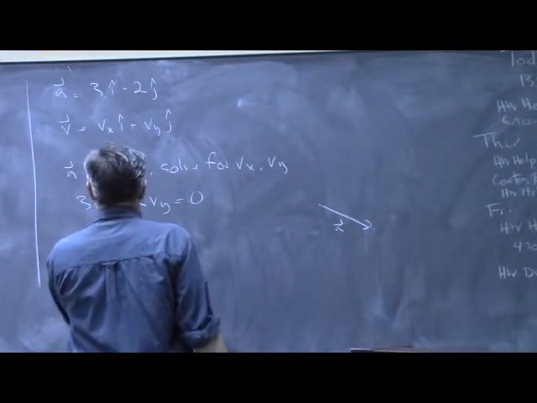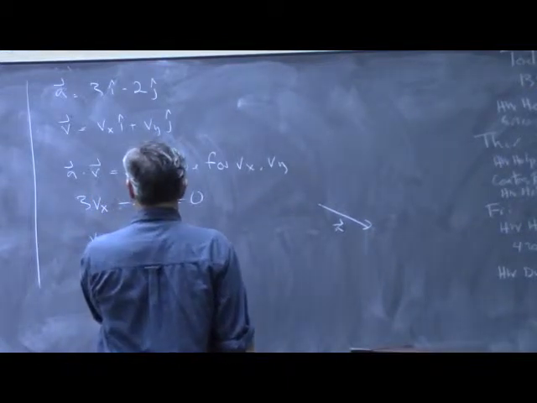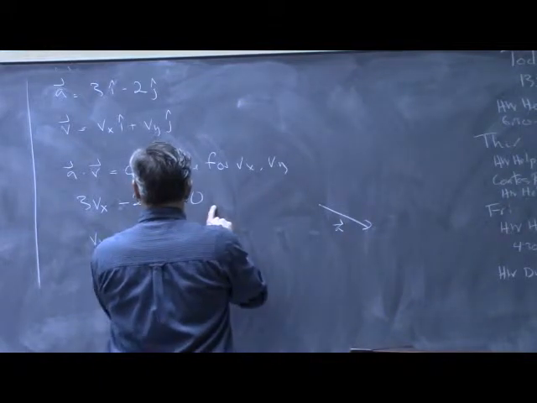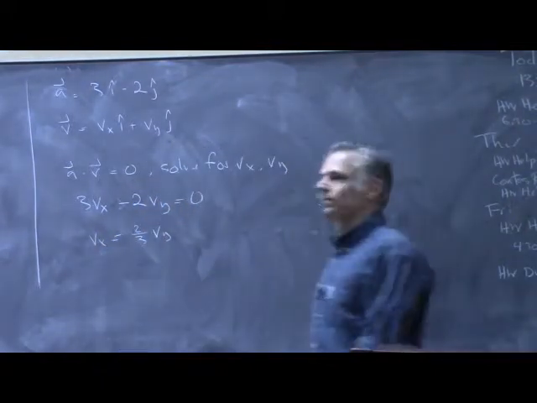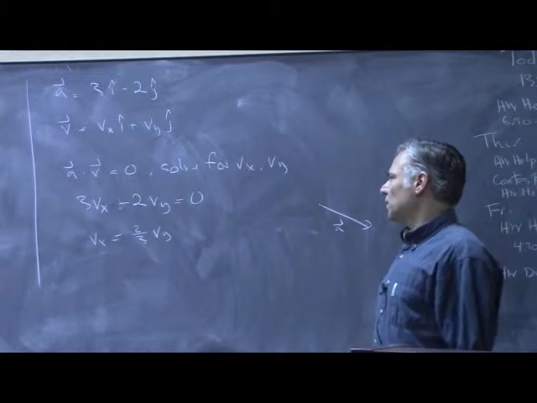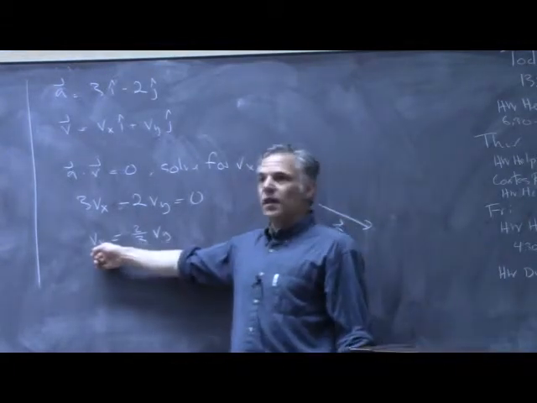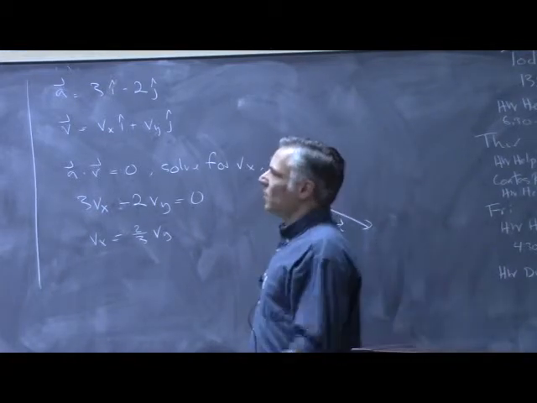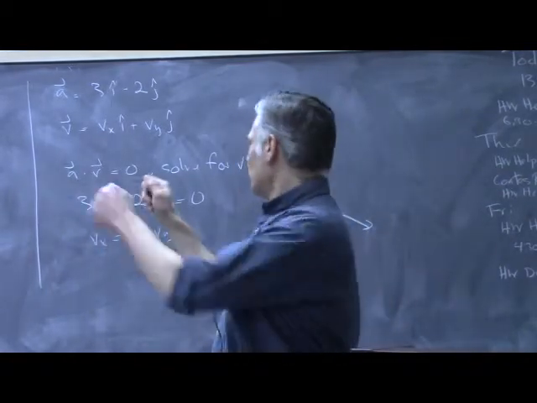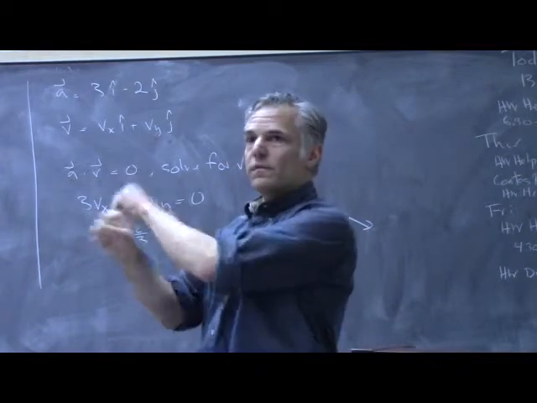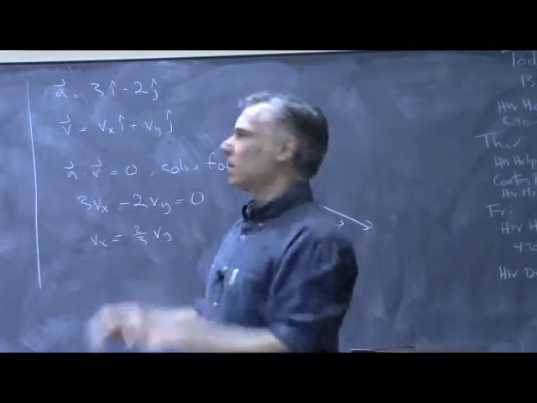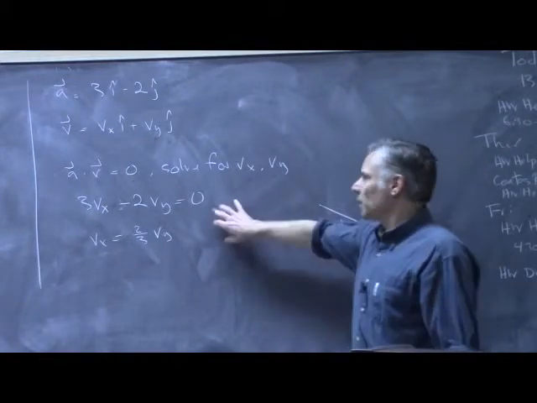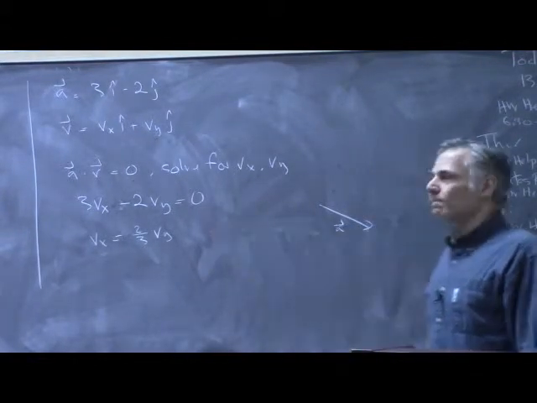So this tells me that Vx is going to be 2/3 Vy. So you could set Vy equal to 1 and solve for Vx, or anything you feel like at this point. And it turns out, if you've done a few of these problems, you come across that algorithm where you flip the coordinates, change one sign, and you're done. Great. And this will actually be a good warm-up for the thing I want to do next.